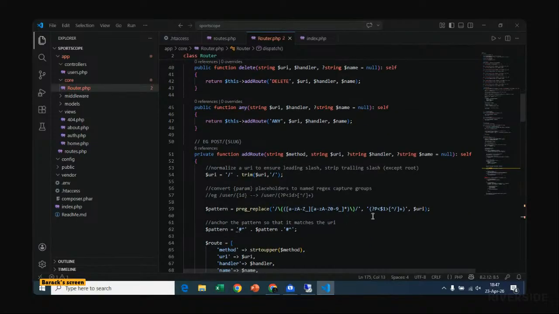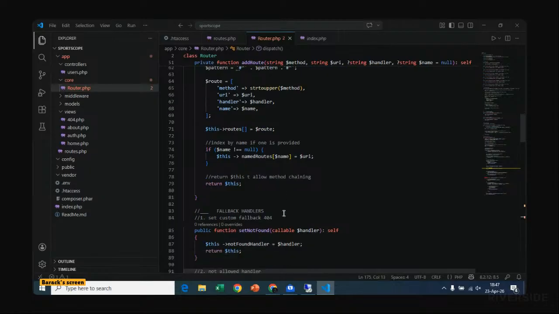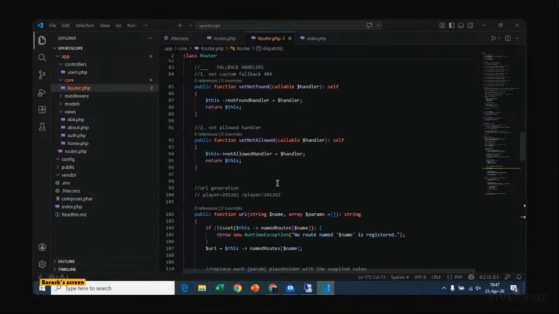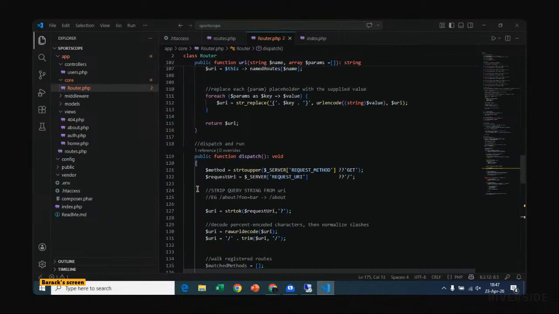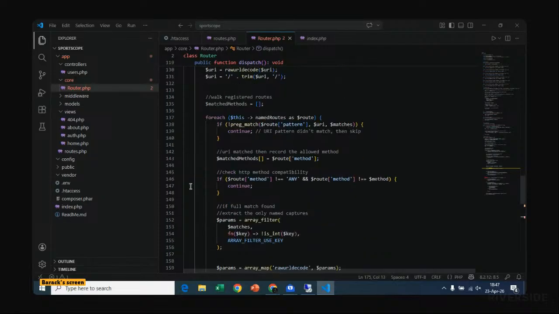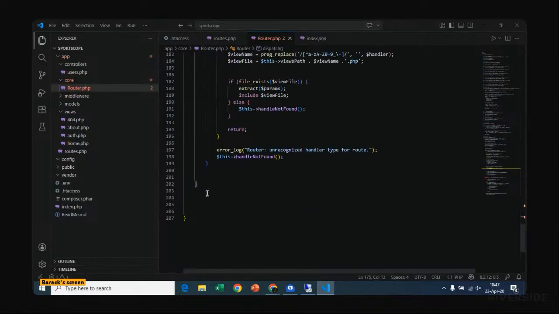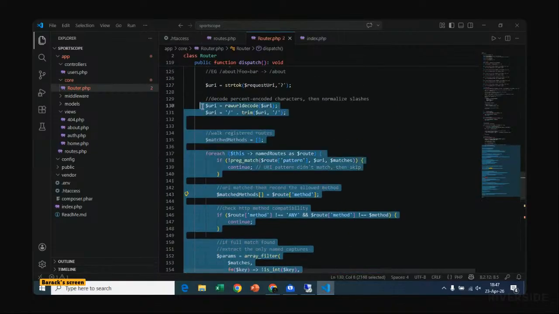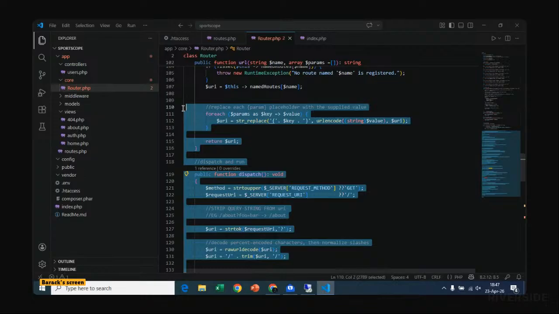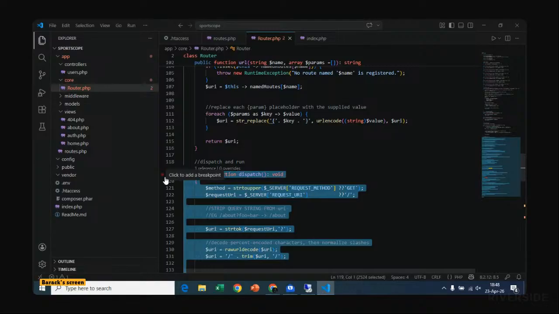Okay, fallback and plus, and then this public function. Okay, let's find where this problem is. Let's find where exactly this is.